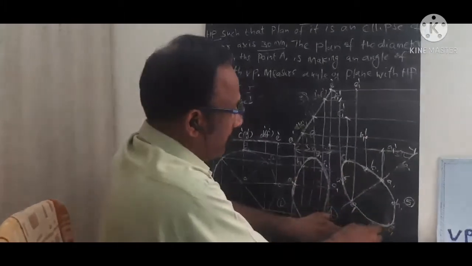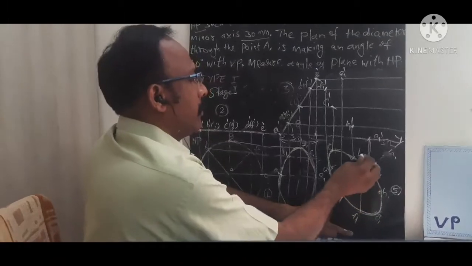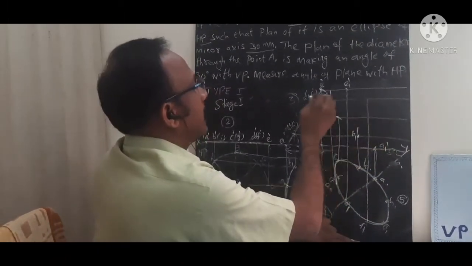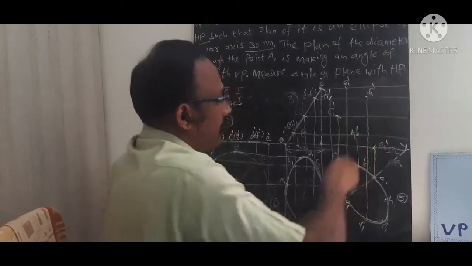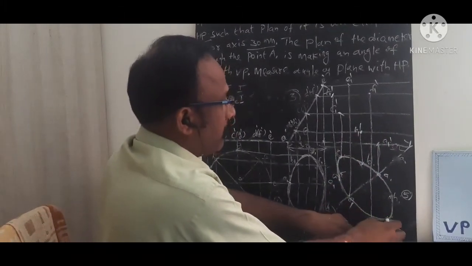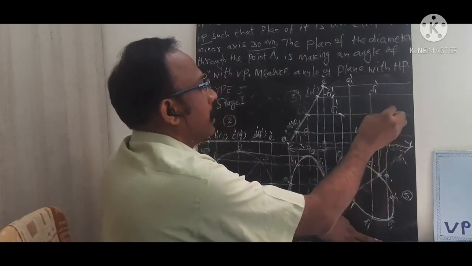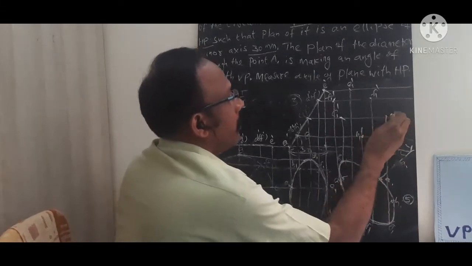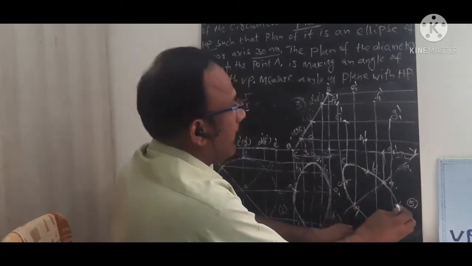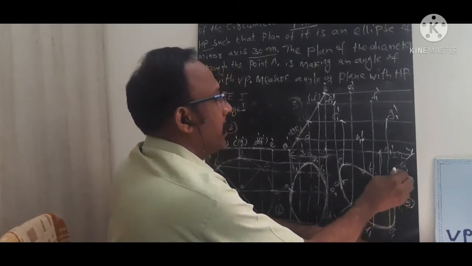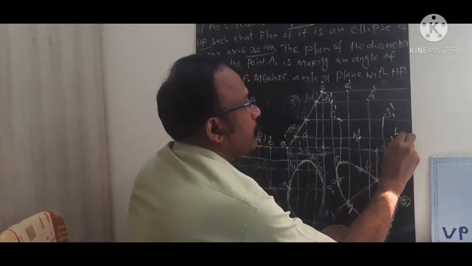Then draw the vertical line from this F1 dash. Draw the vertical line. Now it meets at the line drawn from F1 here. So you need to mark the F1 dash. Now you draw the vertical line from this G1. So from G1 it meets at this center point. So this is G1 dash, and the last point is H1. From H1 I draw the line. It meets at this is my H1 dash.